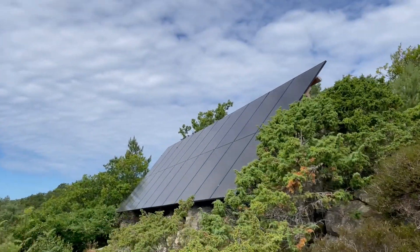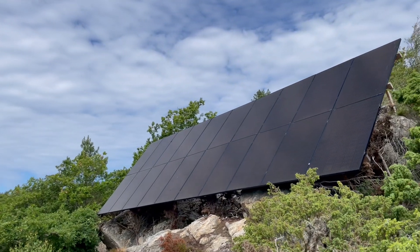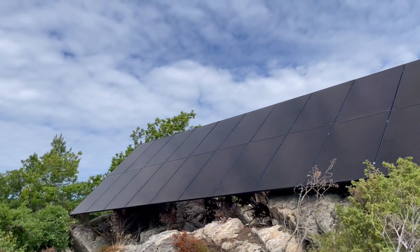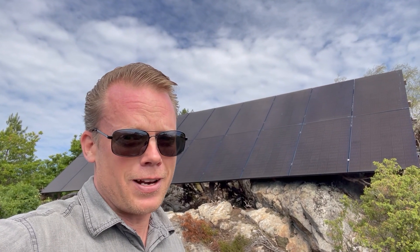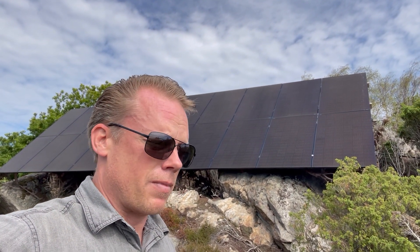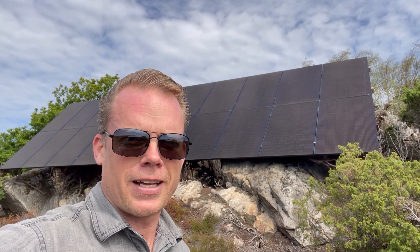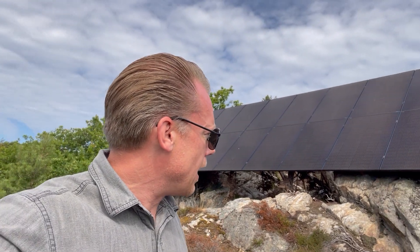Here they are and everything is looking just fine. We are looking at 20 panels rated at 360 watts each — that's 7.2 kWp in total. It was really hard work to get all those panels up here. I carried one panel up the steep climbing route and it was really dangerous, so I had to take the long way around from the back side. It's still really steep but you can at least walk it. The wooden frame I did carry up the steep way. Now it's done and those panels point directly south because I built this system mostly for the winter.